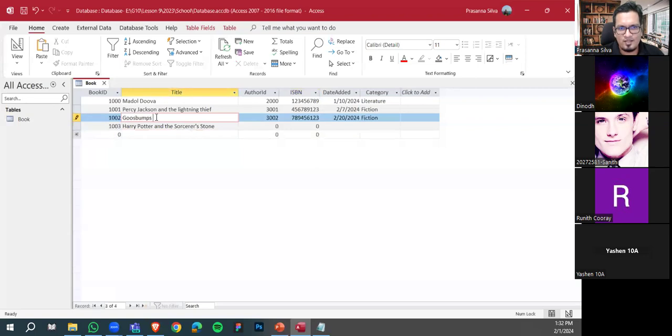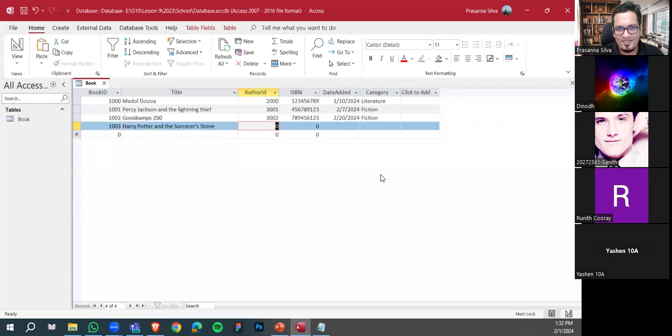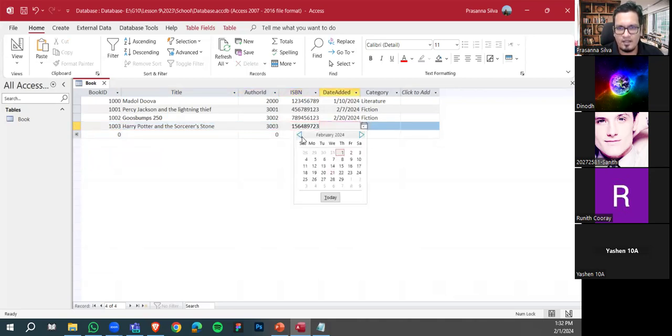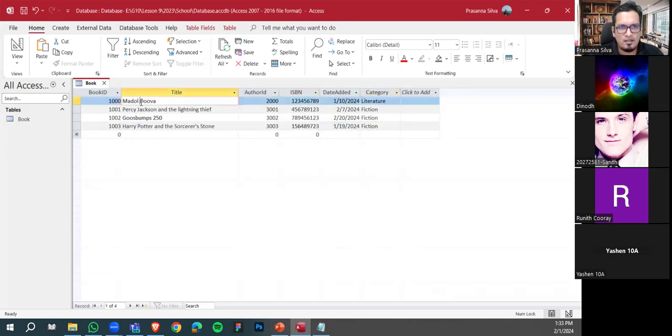Okay. Goosebumps, let's call it 250. So really that many books? Is that an interesting series? Like, I have never read it. Wow, nice. I'll give it a chance, but with all my work, what I'm doing now, I'm not sure if I can, but I'll try. All right, so it's again fiction. Okay, I think. Right, so we have about 4 books.